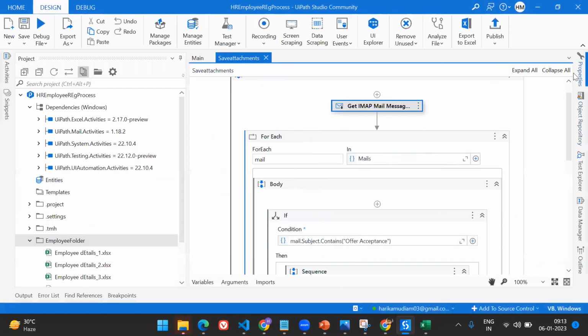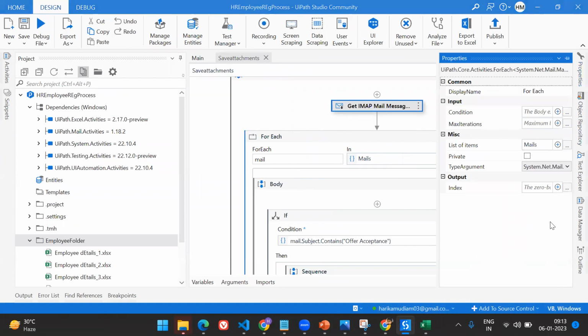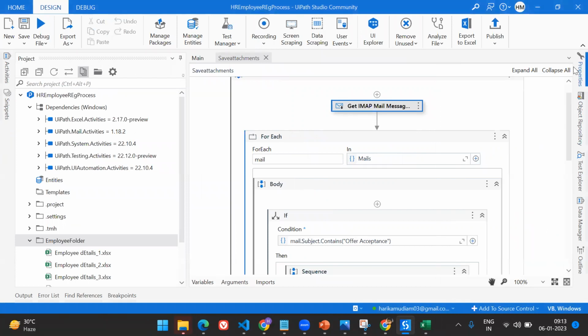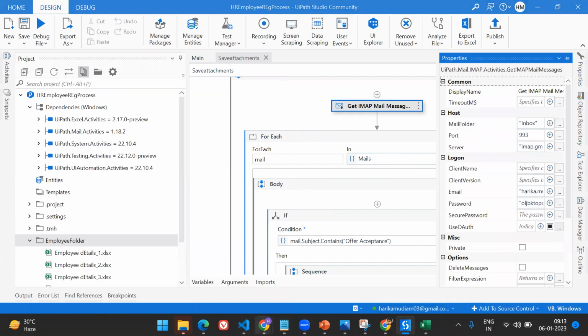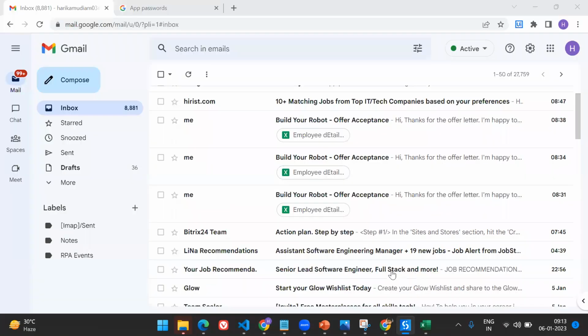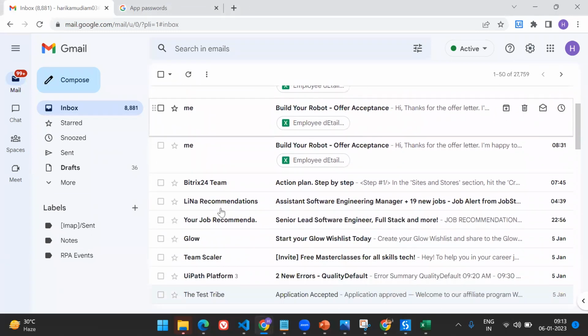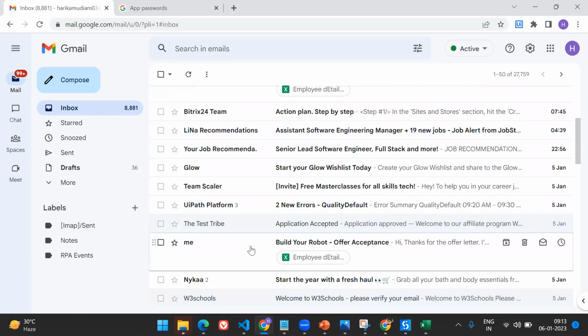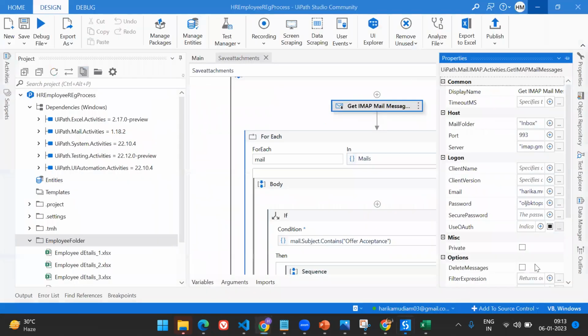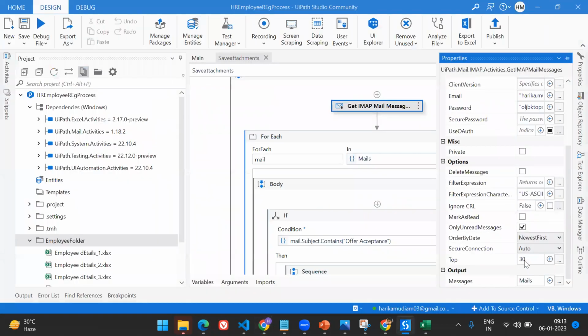So I'm going to change this to 10 because it's taking a little longer for us. Before that, I'm going to do one more thing here. Within 10, if I count 1, 2, 3, 4, 5, up to 13, we have 13. Okay, so let me just make it 15, because otherwise that mail wouldn't come inside the scope.